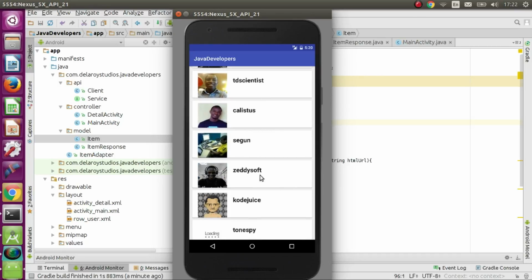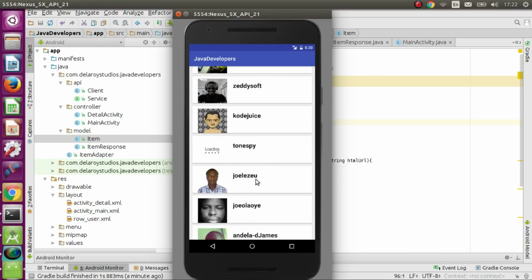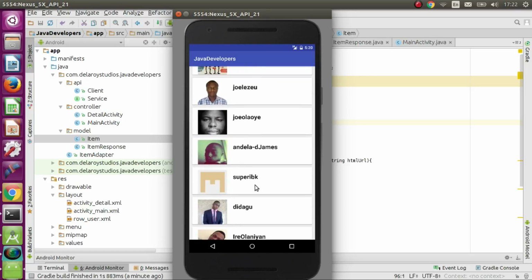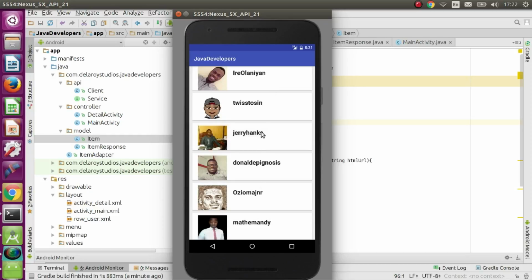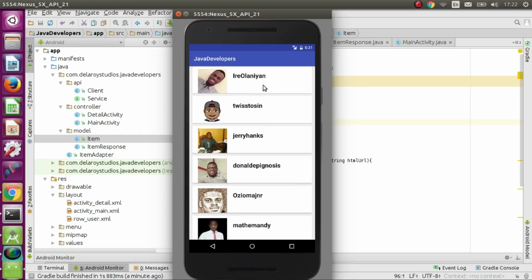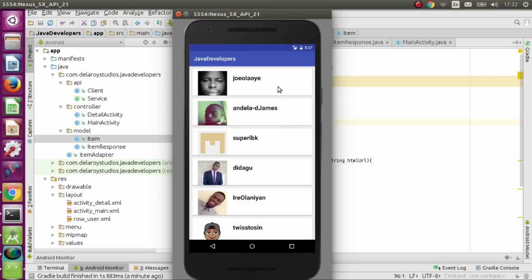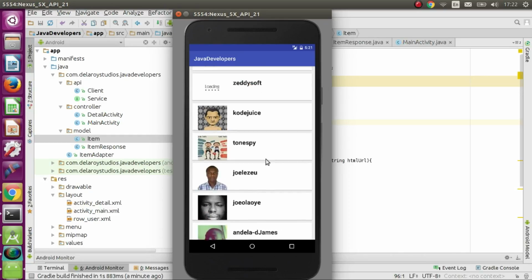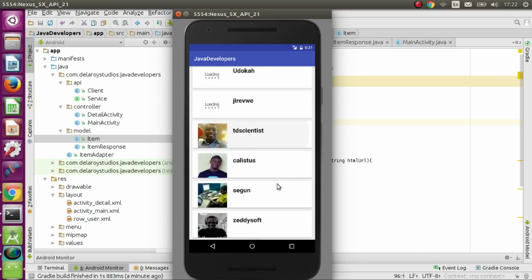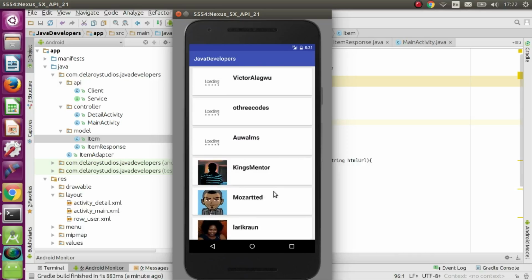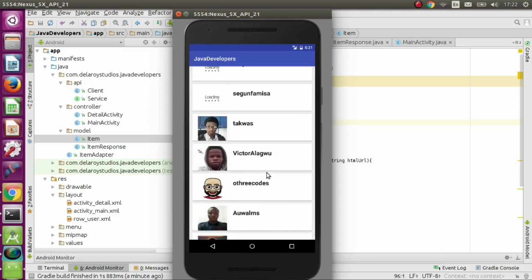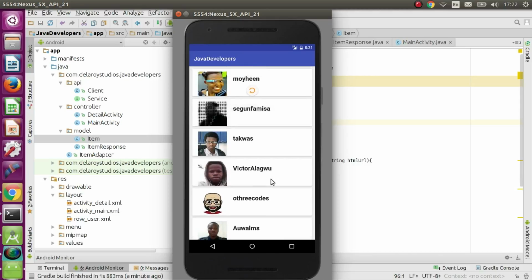Look at how the Recyclerview makes this list appealing to users. Can you see that? Up to the last user, which is Marty Mandy. Can you see how the flow actually is slick, and Glide actually makes it populated so well. Glide and Picasso did a good job in the picture.